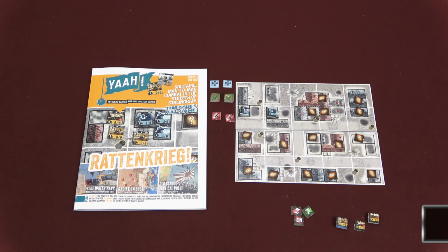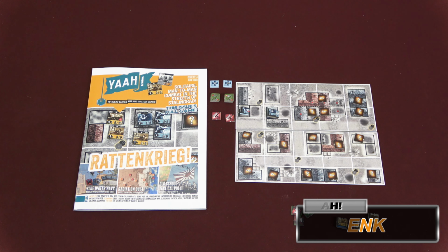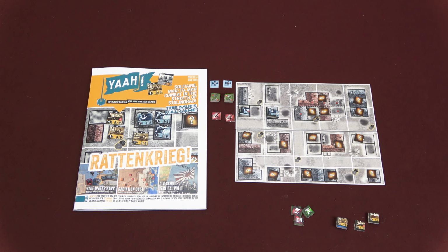Today we're going to take a look at Rattenkrieg. This is a game designed by Untitled and published in Yaah magazine, issue number 14. I recently did a preview video of the magazine and the game, and today I want to do a brief review of the game itself and let you know what I think of it.